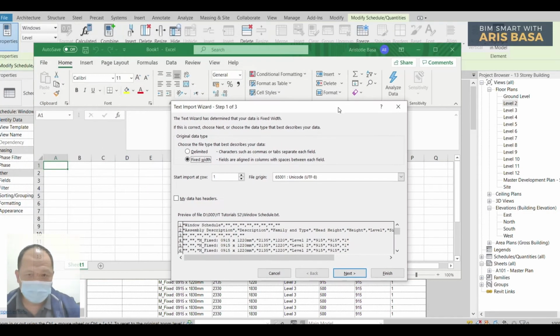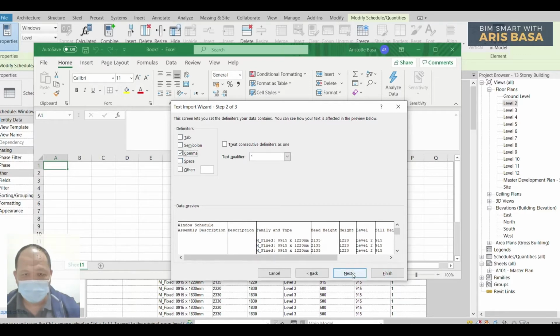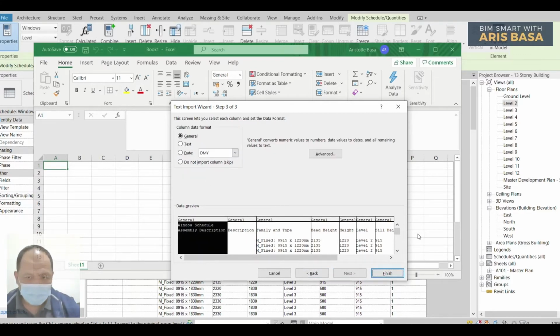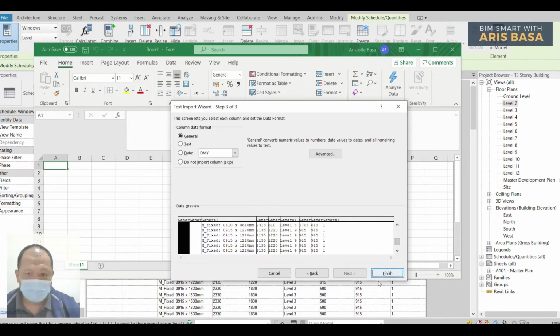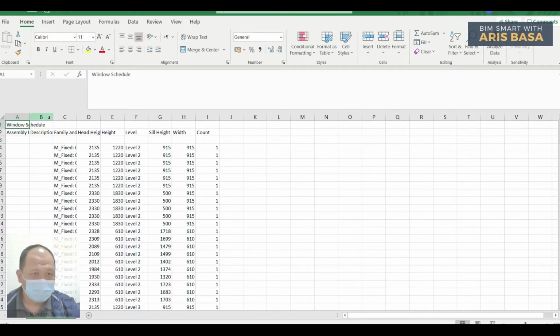These are very important steps that you need to take down. You can note it down, or you can memorize it. So we have to choose delimited here because it's a delimited text. Then click Next. And then here we change the delimiters to comma, right? Not tab. Remove tab and click comma. Click Next. And that's how it looks in a preview. Click Finish. You are done. Here you go.